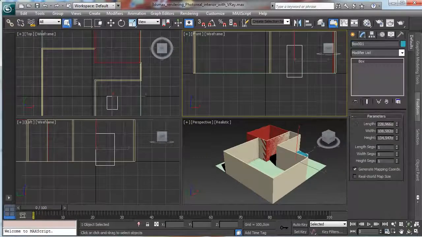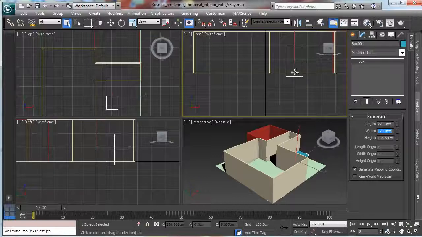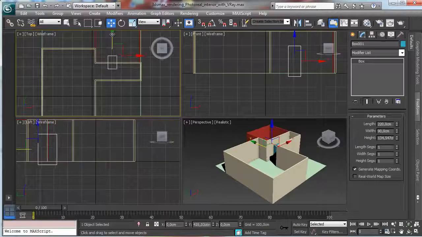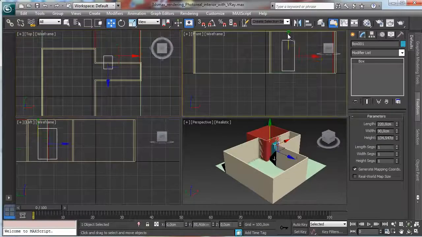Okay, and the box is, let's say, height 220, and it is maybe 1 meter 20, and let's do it a little bit smaller, so let's do 90 centimeters, and that's not important, the height. So we'll open this one, let's say there, and it will stay there.